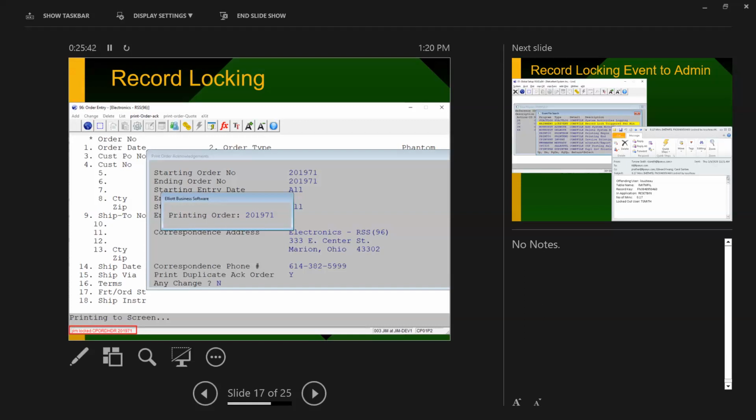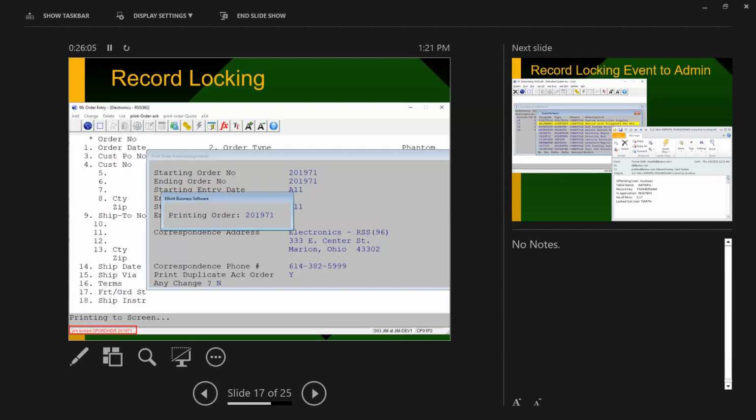So we have to lock the order header. Now, if you bring up an order header, do your job quickly, okay? Don't stay there hogging the record for long. If you stay there for long, other people can end up hitting you, okay? And then you are not a good Elliott citizen.